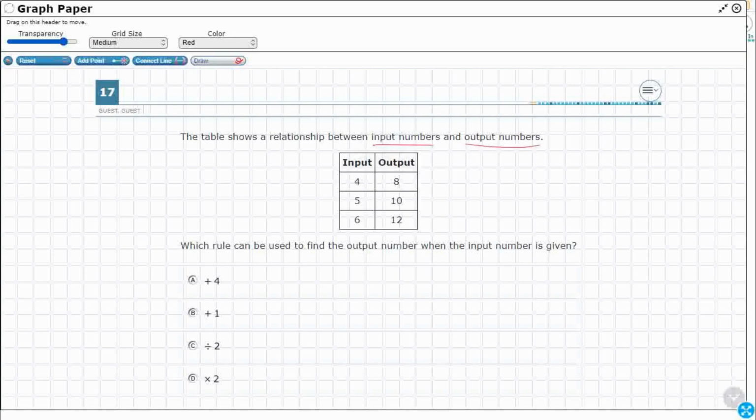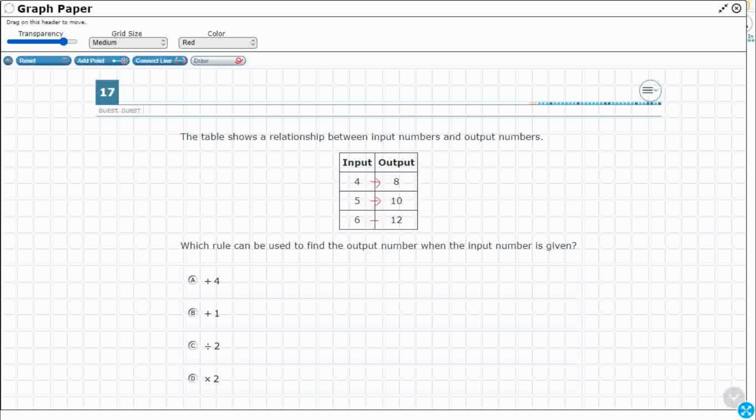So we need to find the relationship between input and output. If we actually read the problem, it tells us which way to read this table, because if I'm not careful, I could think that I'm just going up and down like this, but you see how if I just go up and down, I'm just looking input to input and output to output. And look what it says here. I need the relationship between input and output. So let me reset that. Here's a better way to look at it.